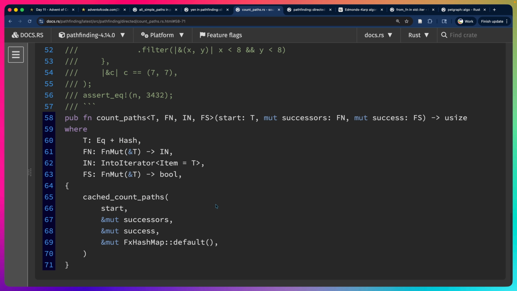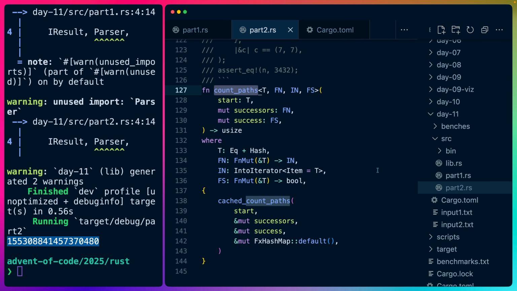We want all paths. So maybe we look at implementing something similar to count paths, but treat every location as if it has hit each position yet. And if it gets to the goal and it hasn't reached that position or both positions, then we cull it. We do have to do all of the calculations, but we get to drop when we run success, I think, if we do it that way. So we end up with not just string slices like we're seeing here, but string slices with basically a tuple of whether they hit each node already. So their count paths are just kind of pulled in.